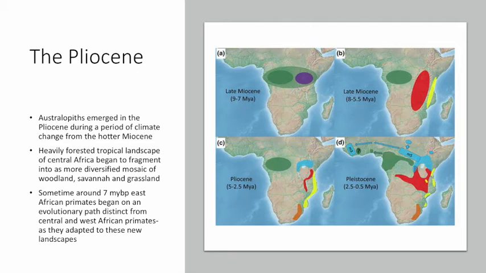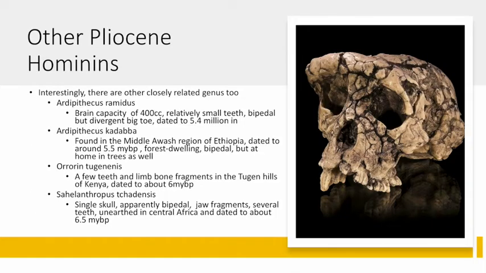But where we find our fossil evidence and where we find Australopithecine evidence, we're seeing a change in that region, and we're seeing the emergence of the Australopithecines coming out of the adaptation to those new conditions. Now, of course, during the Pliocene, there were other hominins, and it's pretty incredible the richness of the hominin evidence that we would see. This is clearly some of the most cutting edge area of this research.